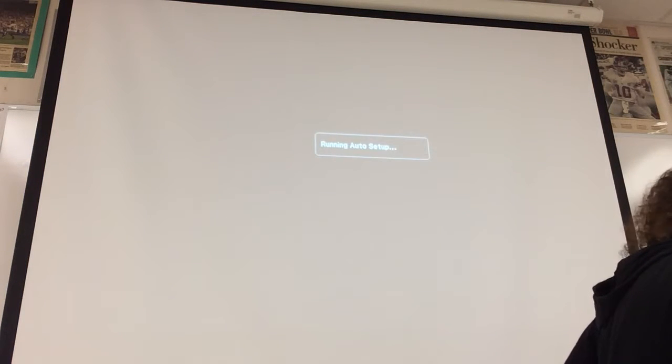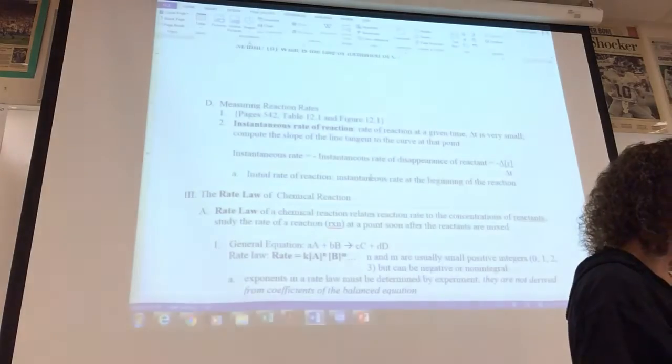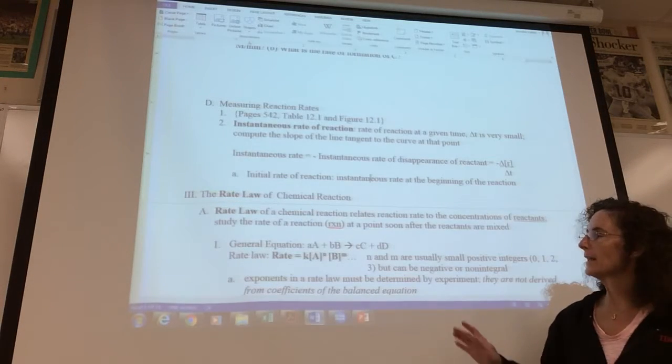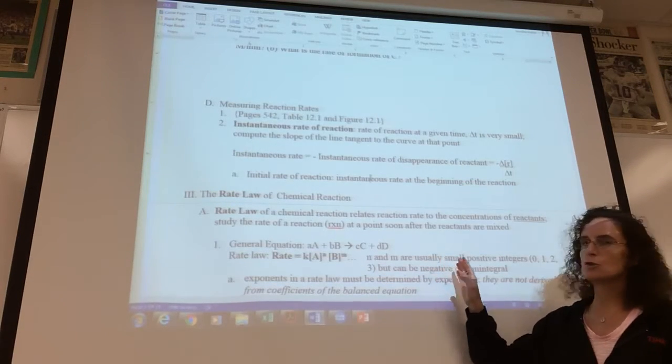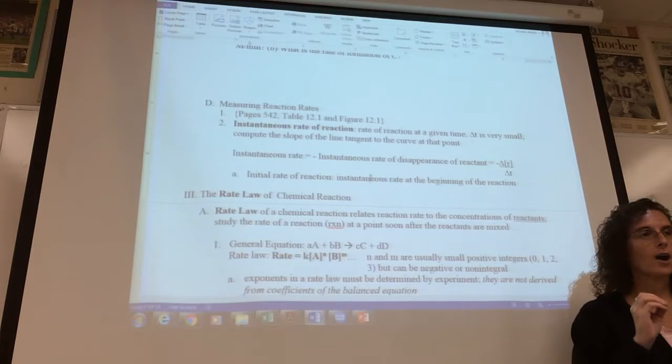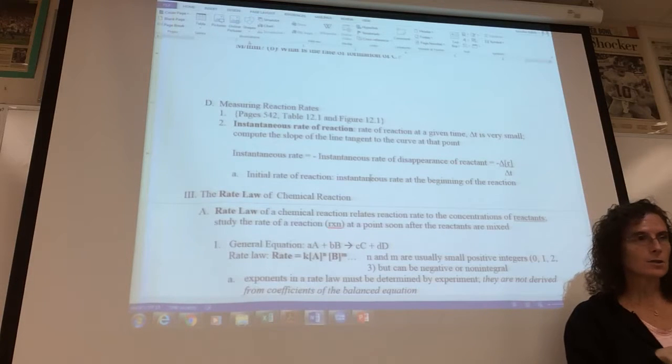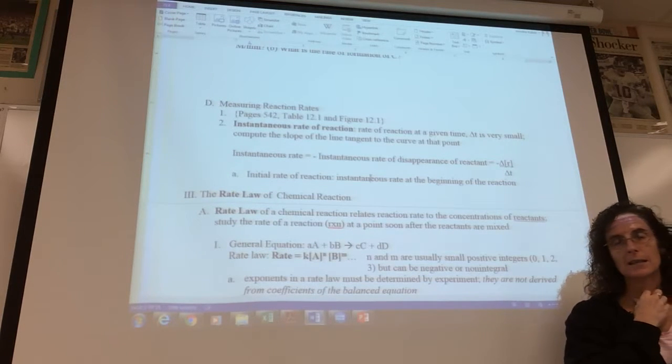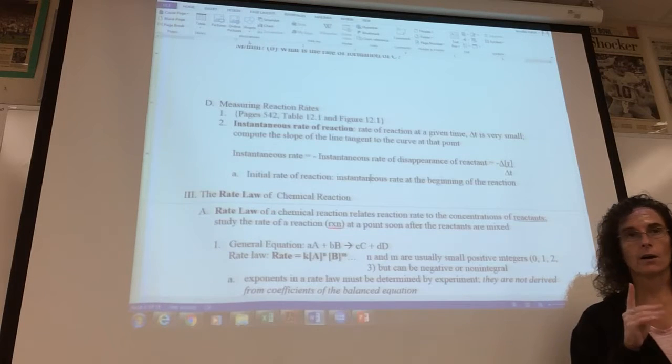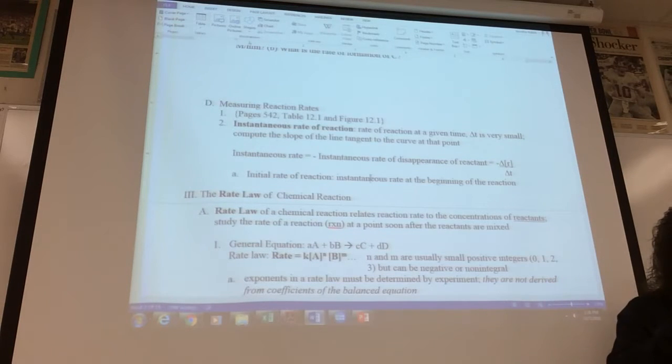The other thing that we really want to talk about today are rate laws. Rate laws are extremely helpful. They are different from the rate equations. They are derived or integrated, similar to what you see in calculus. All right, so you know how to do derivations. Some of you probably don't know how to integrate yet. Right, you know how to make derivatives.